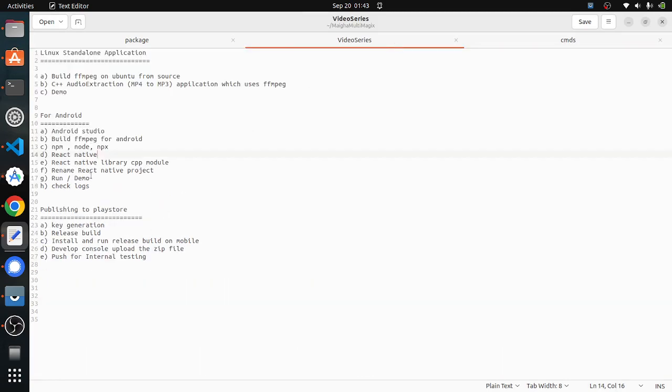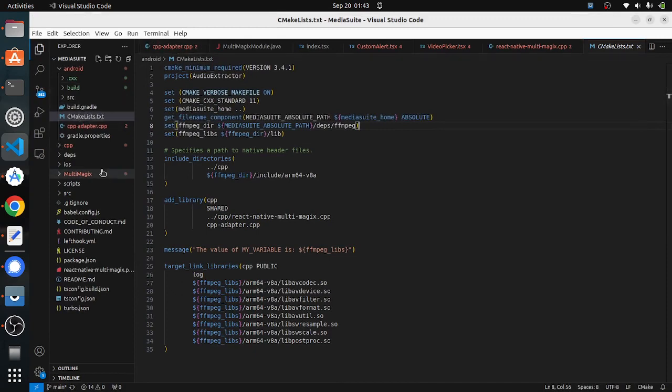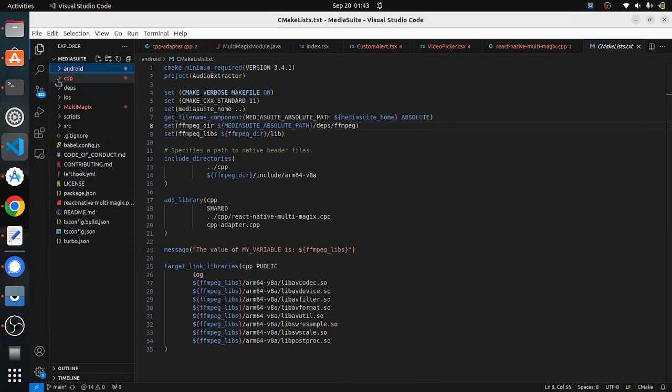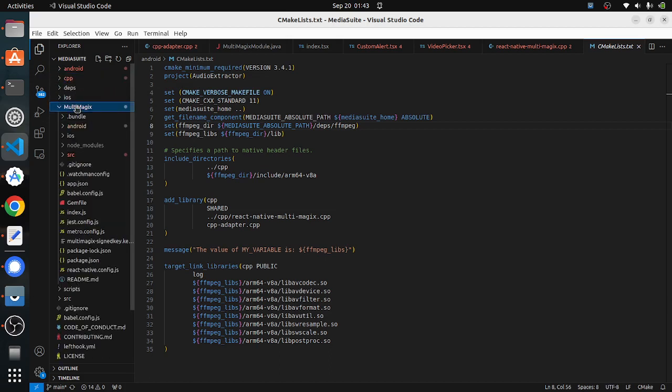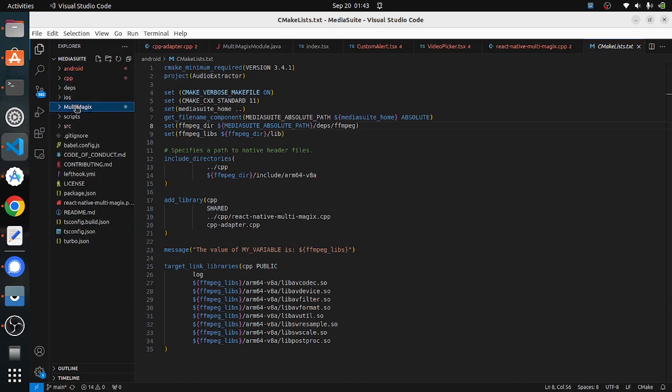This is the basic media suite project, this is a CPP module, and inside that we have Android, and then we have CPP, which is our backend, and MultiMagix, which is our mobile application with the source code for all the UI, and we have scripts and other supporting files.